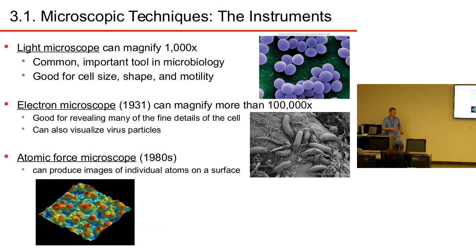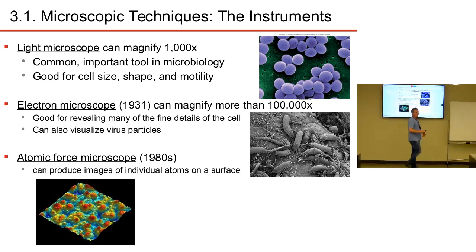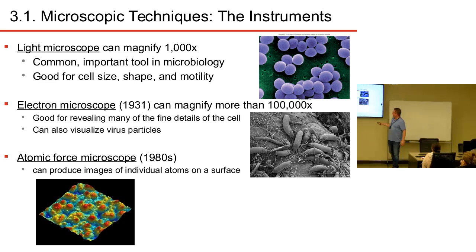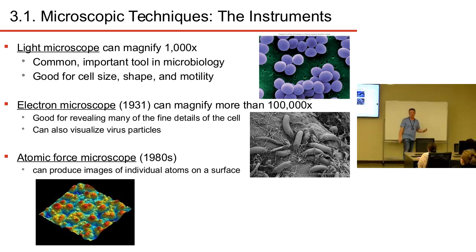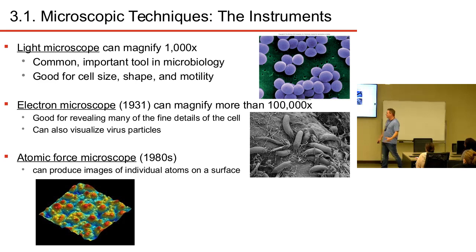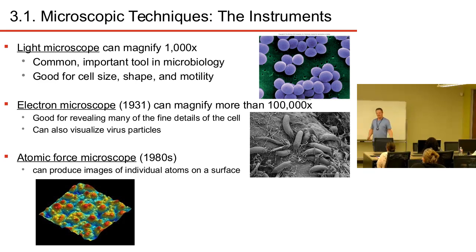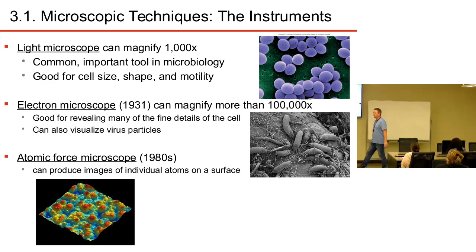So light microscopes are the ones that you're used to seeing all the time. These are the ones that you have in your classrooms, your laboratories, things like this. They have a magnification of up to 1,000x. So when you're talking about X, what are we talking about? We're talking about the eye. The eye is 1x, so 1,000 times better than what the eye can see. And so they're common for most microscopy. Everybody has one in their laboratories, if not multiples.